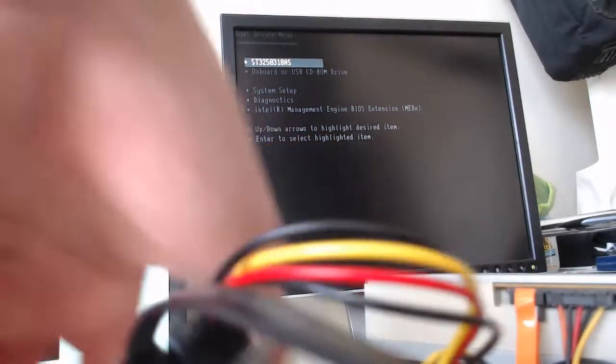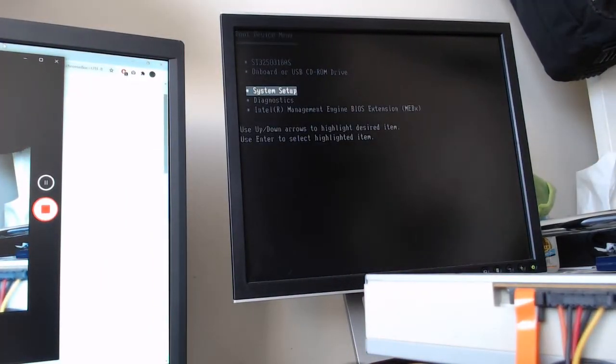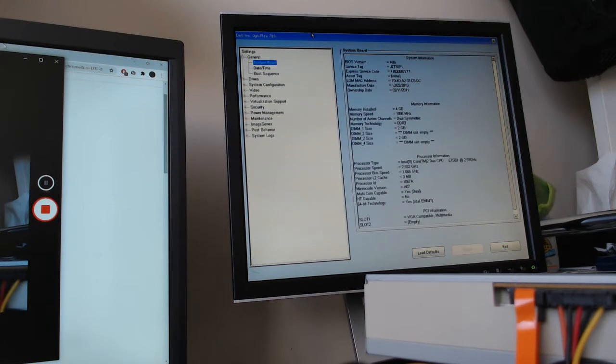So a solid state drive is not coming up yet, but that's okay. Hope is not lost. Let's enter BIOS and see if we can figure this out. Sometimes you have to initialize a drive. So let's go into general, click system board, and we have our RAM recognized. So that's good. Obviously the video card works because we have a display.